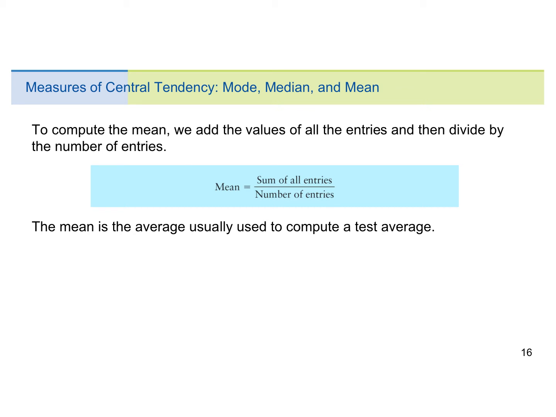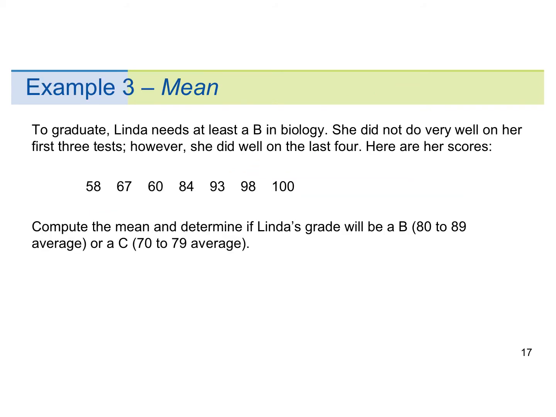And the third most common measure of central tendency is the mean. Mean is what you guys consider an average. All these are averages. Mean, median, and mode are all averages. The mean is what you think of when you take an average of all your test scores or your quiz scores, etc. You add all of your data pieces and you divide by the number of data pieces.